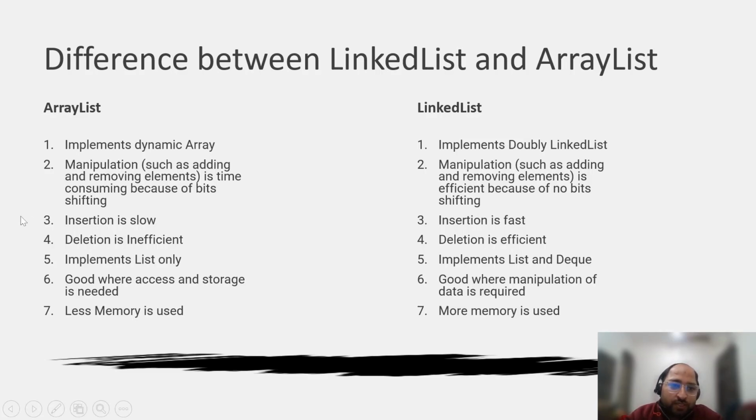As we discussed, ArrayList implements a dynamic array, and LinkedList implements a doubly linked list. In case of ArrayList, manipulation is time consuming. Suppose I have a 100 size list and I want to add a value at the 50th index. What would happen? It would shift all the elements by one step, and they will be assigned to new memory. So it is time consuming.